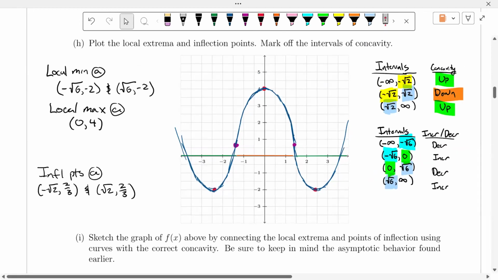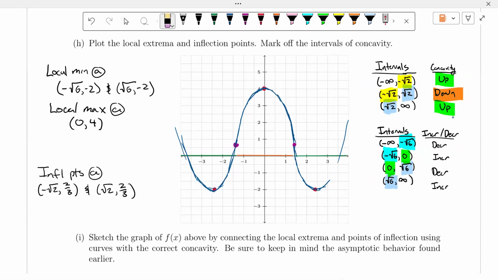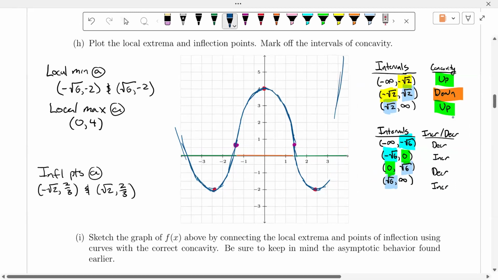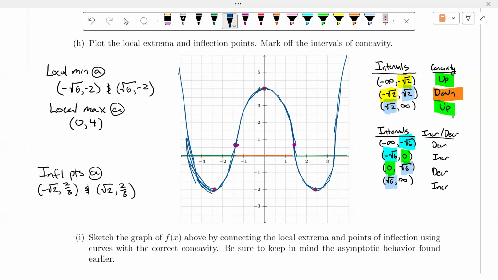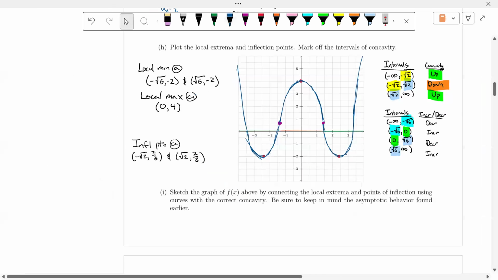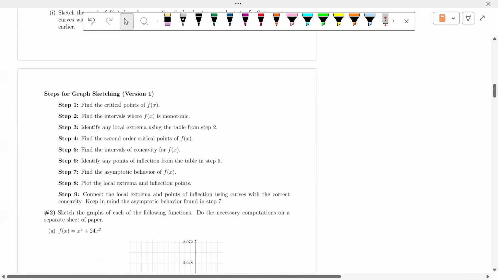Now, it turns out that in reality, if you want to see what this really looks like, it's actually much steeper. It's this steep here. But I'm not too picky about that. We're looking for qualitative sketches, sketches that are roughly right. So more like that area. All right, that's a pretty decent plot of this function right there. Okay, I don't want to clean up too many sketchy lines there. All right, so there we have it. We got a nice little function. So I have more problems for you to do just like this.